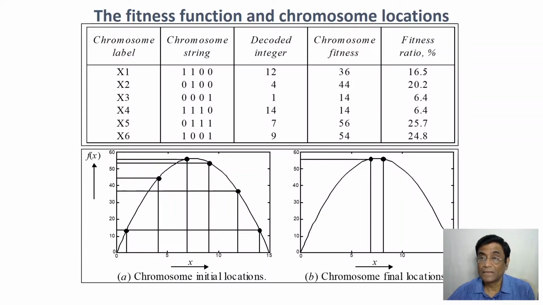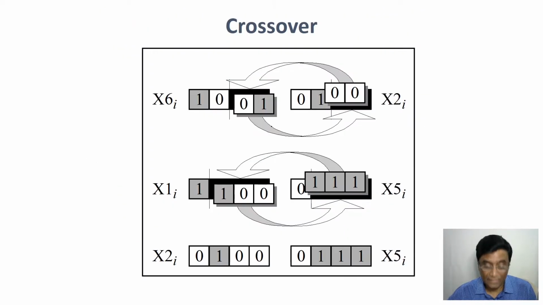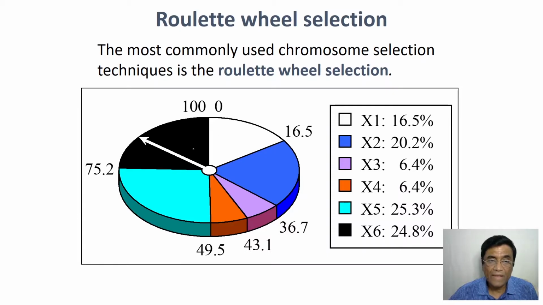And then you also have each chromosome's space in the roulette wheel, like here, you see, roulette wheel, right? And this is just like a gamble, you are going to play gamble in Las Vegas. So this chromosome will have a better chance, because when the wheel is spun, it will rotate, and the indicator has higher probability to stop here, because this is the maximum floor area occupied. This is the maximum floor area, and this is proportional to fitness value. So these are the things which I think are very, very clear to all of you.